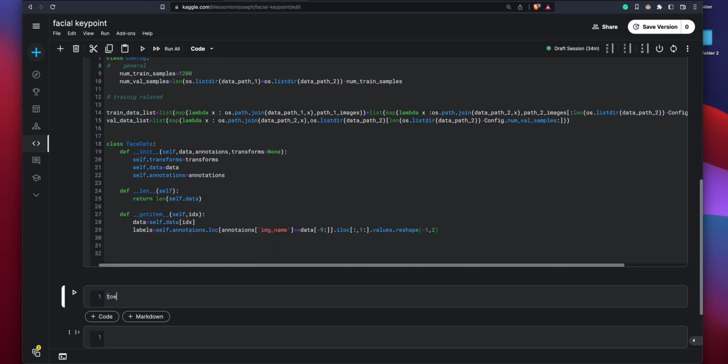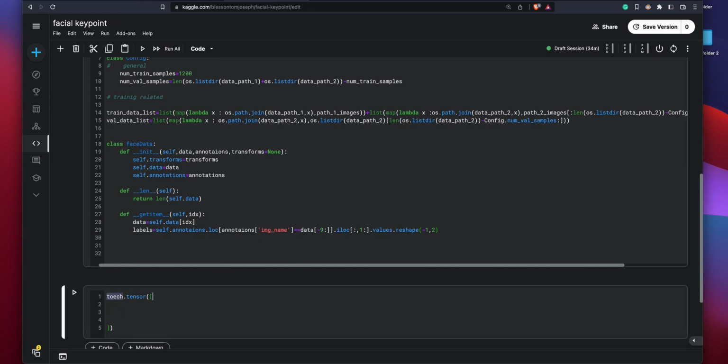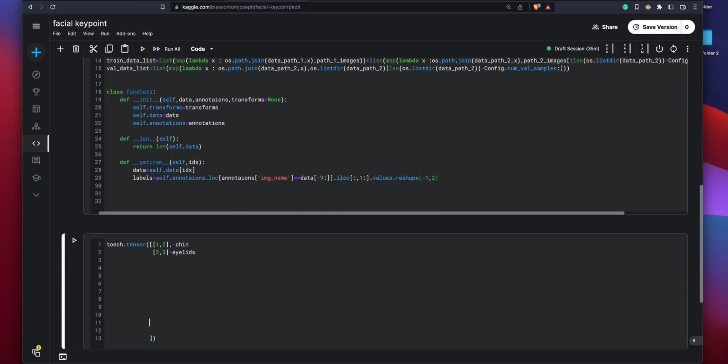a tensor, torch.tensor of this sort. It'll be like this, and we'll have something like 1 2, and then something like 2 3. So this would be the features corresponding to, let's just say, the chin, and this would be the features corresponding to the eyelids, something like that. And this is the x-axis corresponding to that, and this is the y-axis corresponding to that. So out of all the features, I hope it's around 70 features, that is what we have extracted. So all of the 70 features will be somewhere in here, and x and y features will be like that.